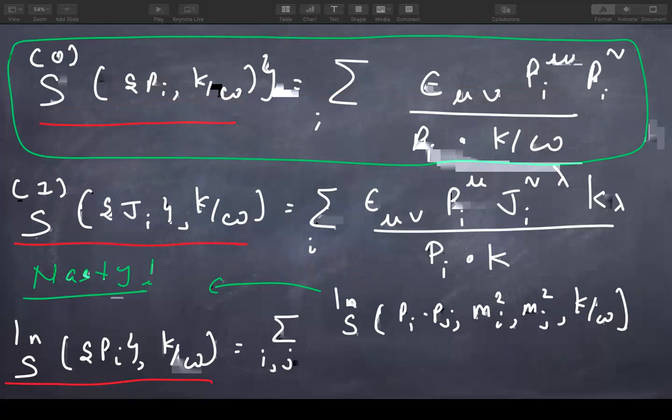The Weinberg soft factor just depends on the momenta of the scattering particles, and it has this nice little form. And the subleading soft factor for the tree level scattering is, as you can see, linear in the angular momenta of the scattering particles. This is partly related to the question Laura was asking: when we look at the exact soft theorem statement, there are these logarithmic soft factors which depend on the momenta in a very complicated way, in the sense that they are a sum over pairs of the scattering particles.